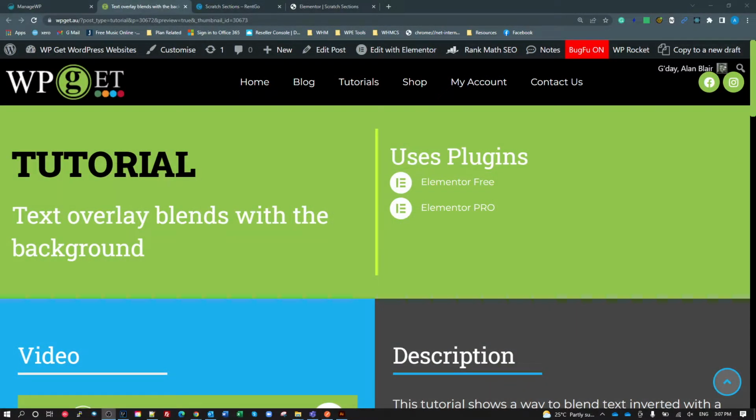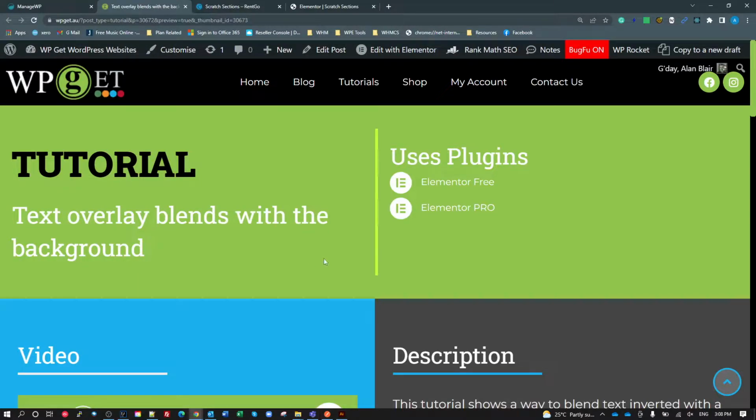The goal of this tutorial is... Okay, so sorry it's been a while, been very busy on other projects, but just thought I'd get a quick tutorial out today. I've seen a few people talking about blending of text with backgrounds and trying to get a better contrast between your blacks and whites, etc. So I had a bit of a look into it this morning and found some really good stuff I wanted to share with you. So this tutorial is titled Text Overlay Blends with the Background.